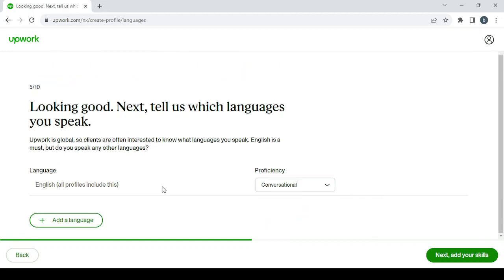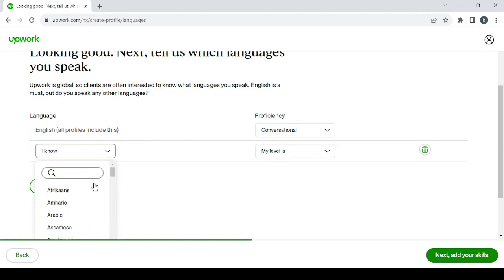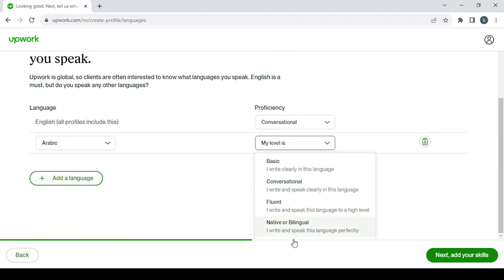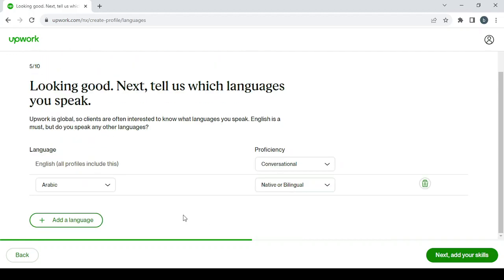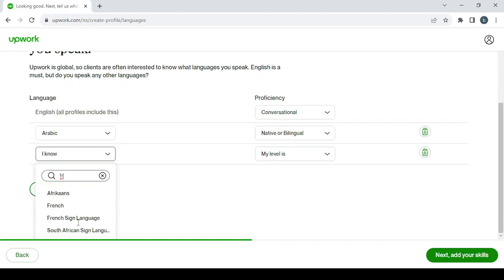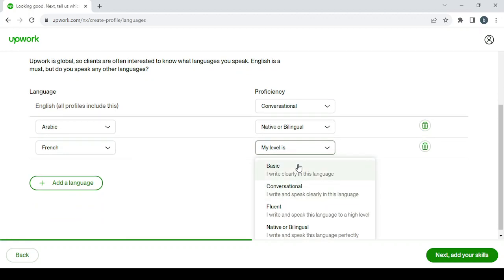And then we have, if you know any other languages, you can add them. For me, I know Arabic and French. So here I'm a native in Arabic, and in French I know a little bit of it. And my level is basic.